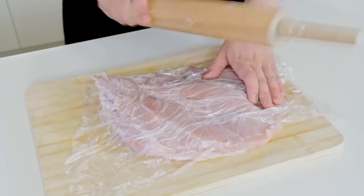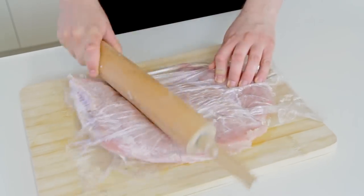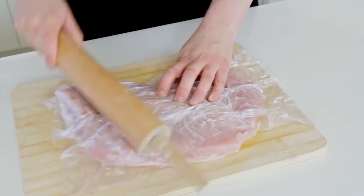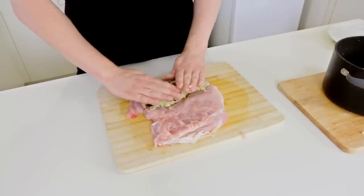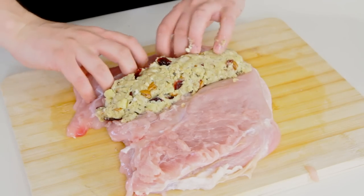I'm going to start by just flattening it out a little bit. I've got a freezer bag here and a rolling pin, and just gently strike it until it thins out a bit. I am leaving the skin end of the breast a little bit thicker because when it cooks I want to have a nice juicy thick piece of breast on there.